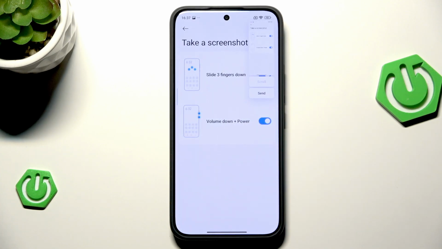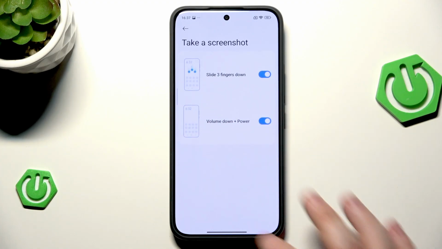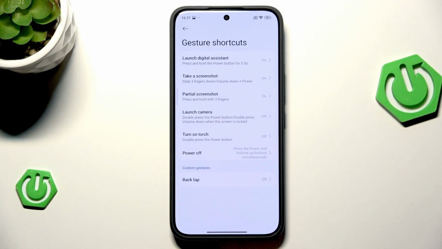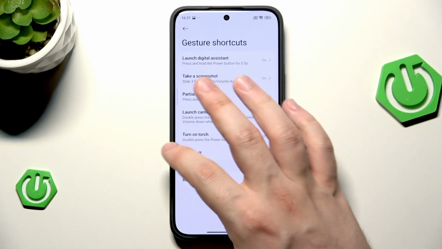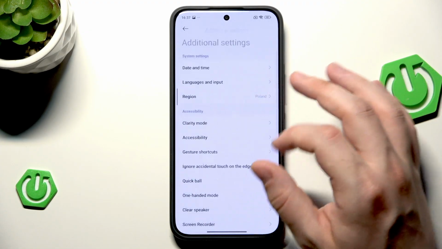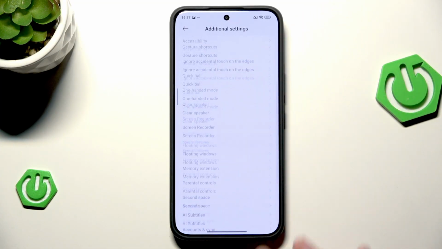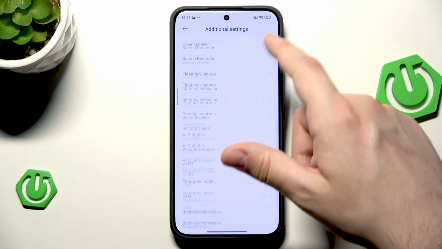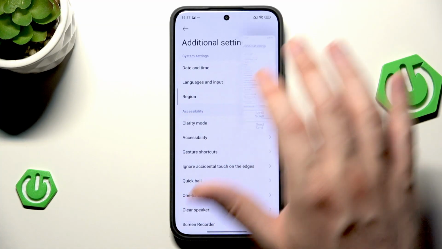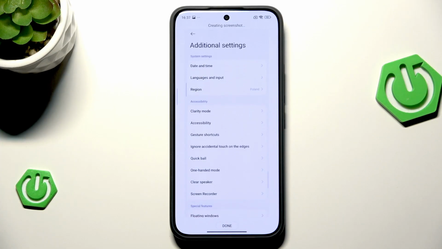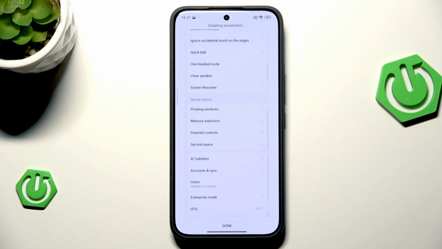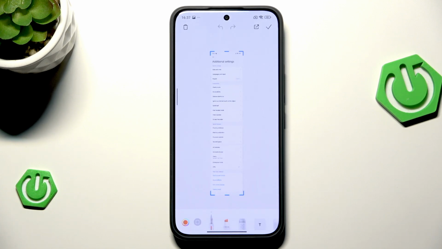Let's just take a look. But we can also use the slide 3 fingers down screenshot. It's, for example, more comfortable when our device is laying flat like that. We can just slide and the screenshot gets taken. We also have this scroll shot, but to use it we gotta have more information and the bar that allows us to scroll up or down. And in here, as you take a screenshot, you can click the scroll and you'll create a scroll screenshot that will go from upside to the downside.